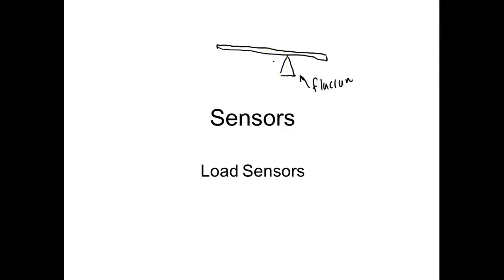So you can see right off the bat, if I move this one, the other is going to move in the opposite direction, but it's going to move a smaller distance, right? So I've reduced the distance, and it's going to move at a slower speed. So if speed goes down and distance goes down, then force goes up, right? If this was 6 feet and this arm is 2 feet, and I put 100 pounds of force over there, then I would be generating 200 pounds of force over here at half the speed. You just take the output over the input, and this side would be half the speed and 2 times the force. So if speed goes down, force goes up.